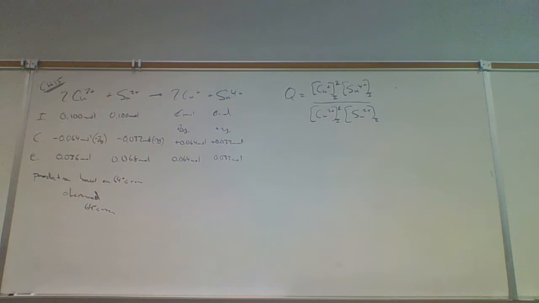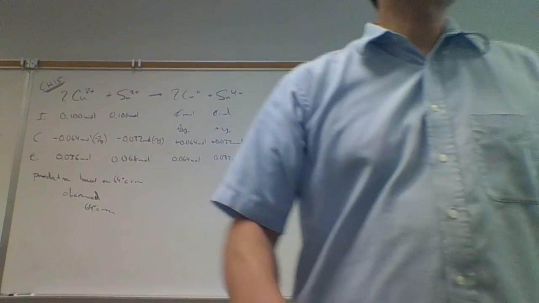But in experiment 2, Q is too big. Q is infinity. The correct ratio is 1.48. Actually, we'll average these three: 149, 149, 148. We'll call it 148.6. There's our correct ratio. And so this is way too big. That means we have to get rid of product and add more reactant. And so that means the reverse reaction takes place in the second experiment. In the third experiment, Q is too small. It should be 148.6, it's 1, so we've got to grow. In other words, we have to make more product and decrease the reactants. And so Q is what we call the reaction quotient. The reaction quotient just tells us where we're starting.